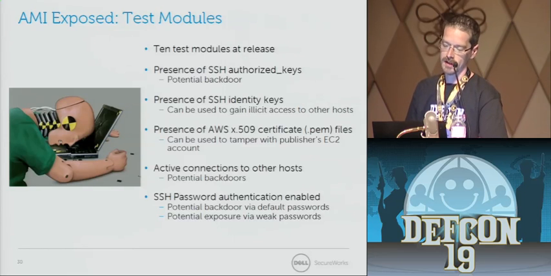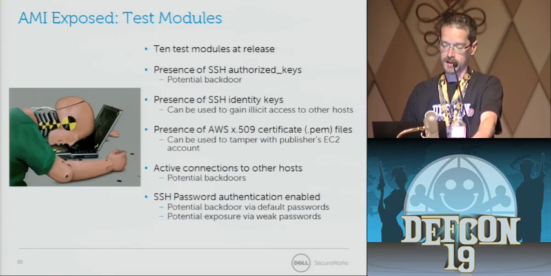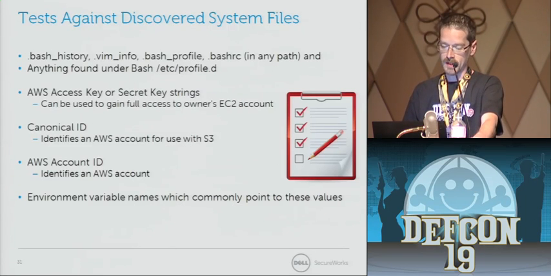As I said, there are several test modules included at release, 10 to be precise. They check for the things that we've been discussing, and I'm not going to keep repeating all these different vectors. It also tests within system files, so it'll search for a number of files and then search within them for specific strings. These strings are all definable by a configuration file. You can just pop a regex in there and it'll search for that regex, and you don't even need to write a new module to add a new string that you're interested in.